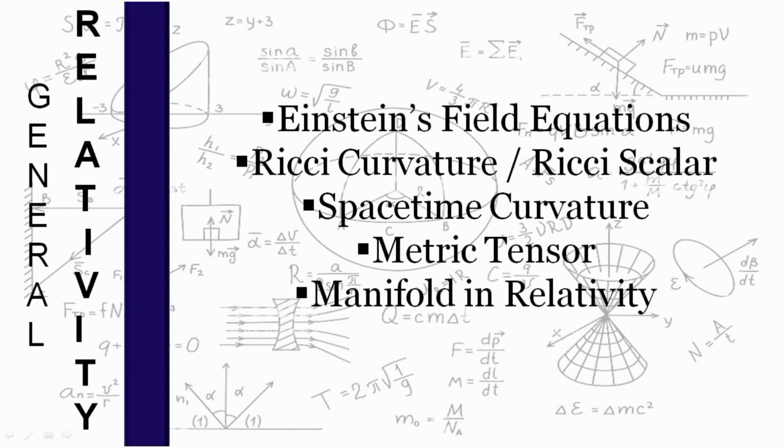In this video, we are going to talk about Einstein's general theory of relativity. We are also going to learn about Einstein's field equations, what is a Ricci curvature, how to measure space-time curvature, what is metric tensor, what is manifold, what is Riemannian manifold, and many other important aspects, theories, and ideas of Einstein's relativity. I can promise you this much, that if you watch this video till the end, you will get a clear, comprehensive, and a solid understanding of Einstein's general relativity.